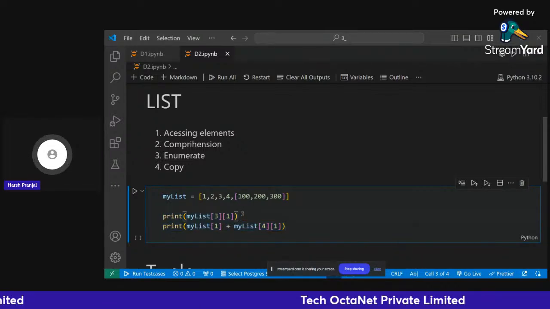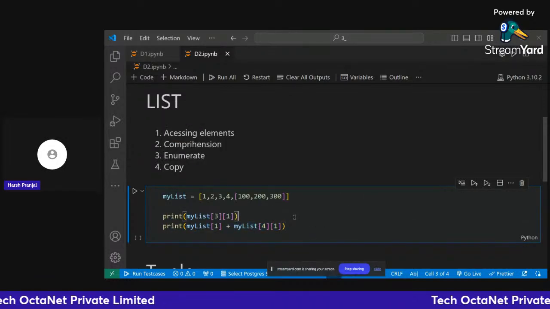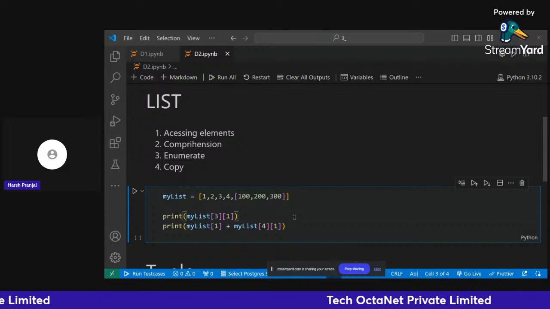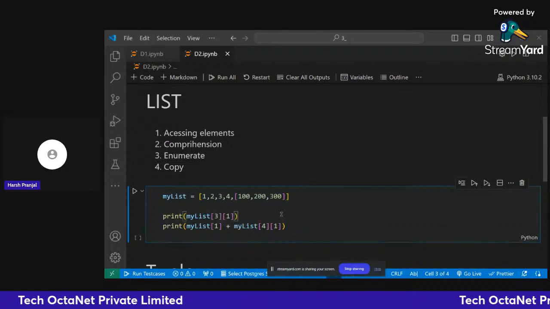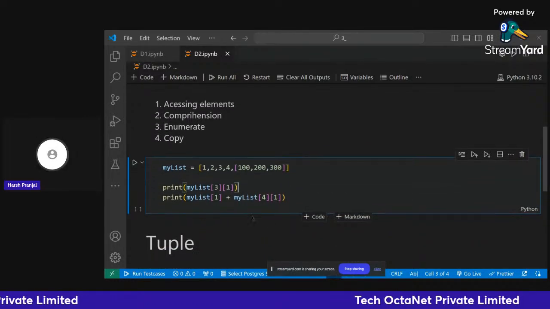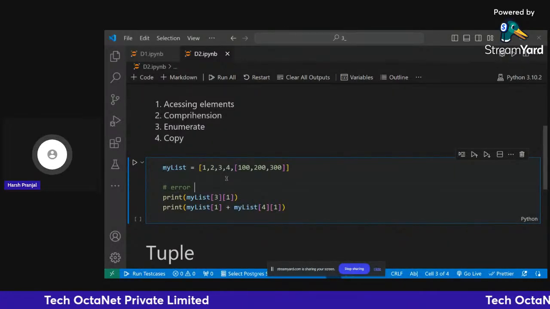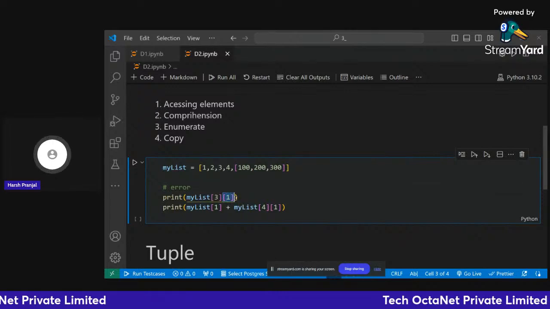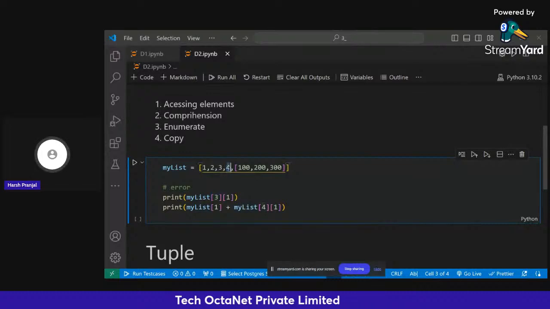Yes, an error for the first one and an output for the second. We'll get 202. In the first one we get an error because we are trying to access index 1 of the third index, and the third index contains only the integer 4.